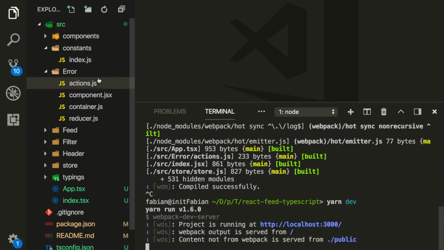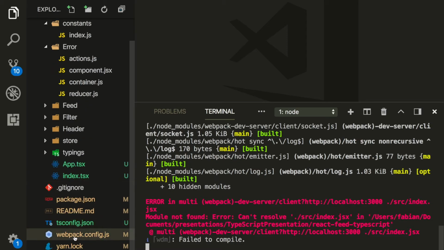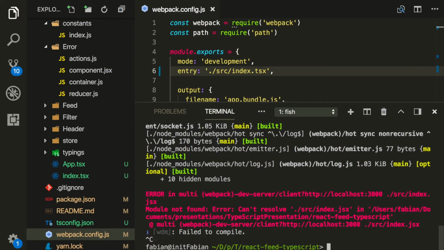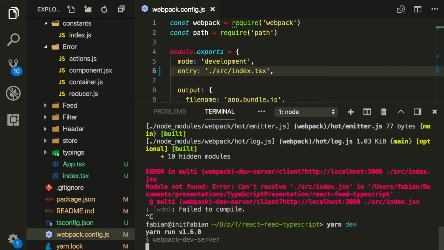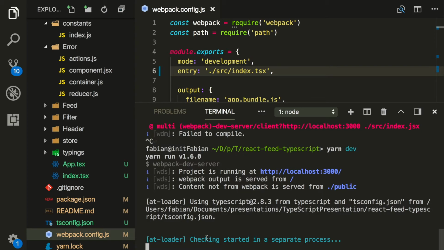But what we're going to be doing is adding, oh, so I just ran it, and what do we have, this error from Webpack? Oh wait, so if we remember, inside of our webpack.config.js, our entry point is index.jsx. It should be index.tsx. So let's just rerun that again. And come on. All right, cool, we're good.